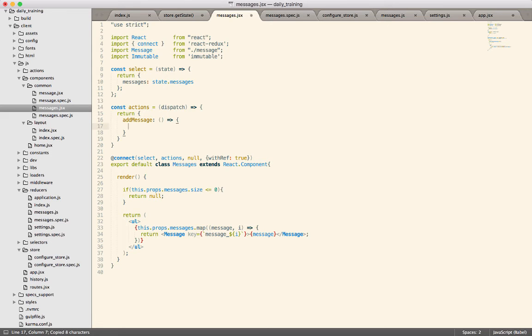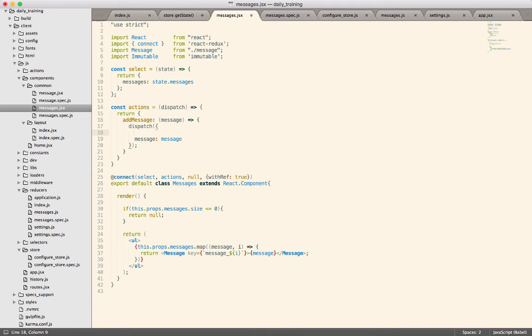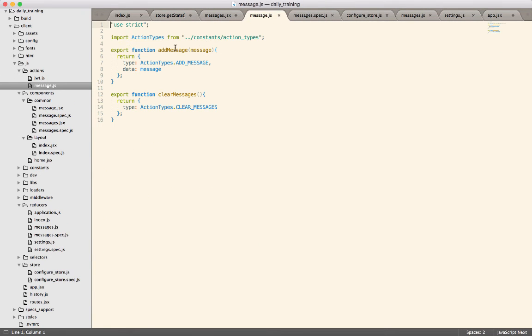So I could call something like dispatch, and I could provide it with a message. So if I had this method add message, I could dispatch here and say, my message is message, whatever, something like that. And I would also need to give this a type, so add message. And then a reducer could look for the type add message, and it would pick that up. That's really ugly, though, and this is a lot of extra code. And in fact, I think we already do have actions for adding a message.